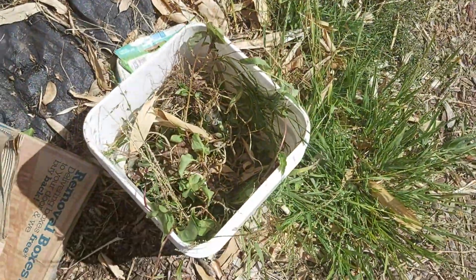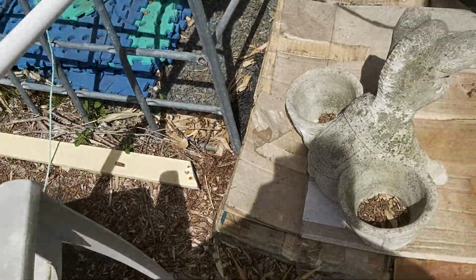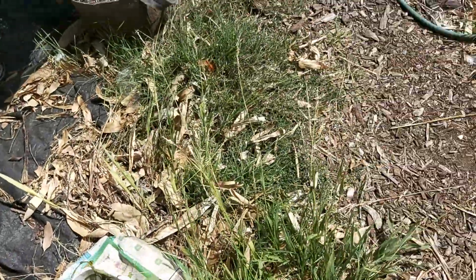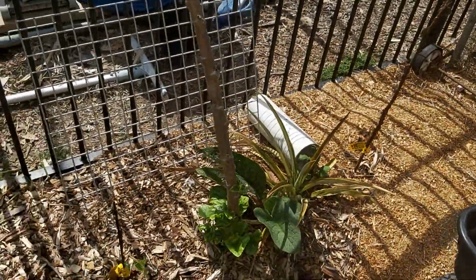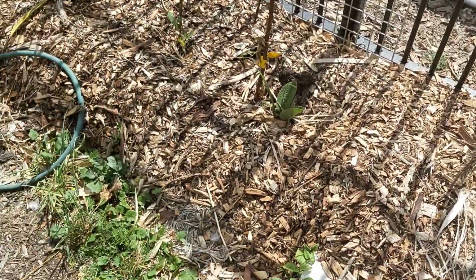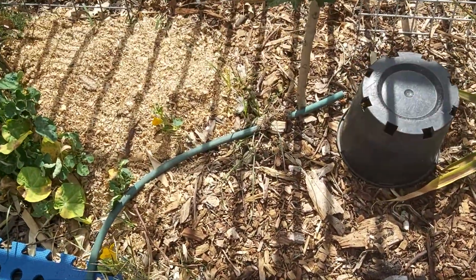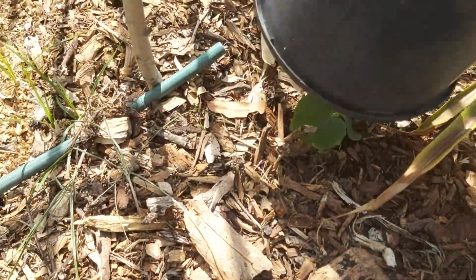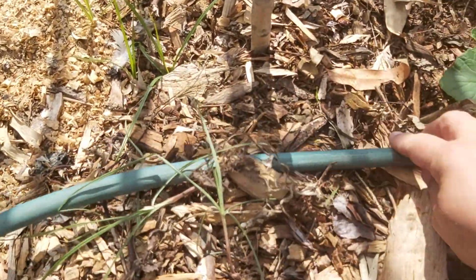Pulled out a heap of this horrible plant. Hated it. It always grows up, this aquaponics. I really need to plant this out so that weeds don't have a chance to grow. My raspberries died, and it's probably a lack of water. That's my theory anyway. I've planted a cucumber here, which I popped underneath that pot just to protect it.